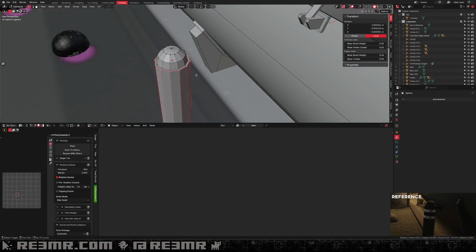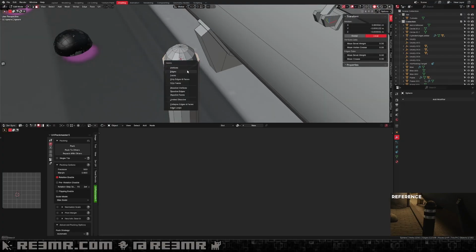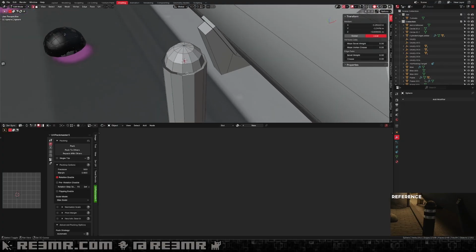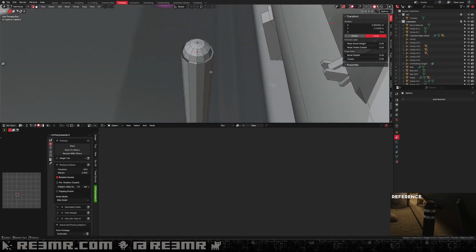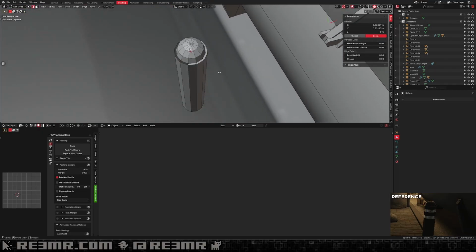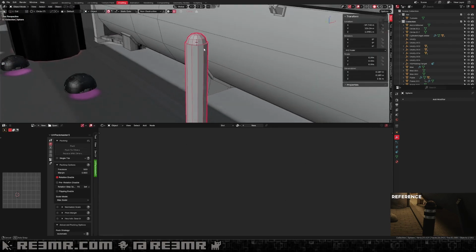Let's join these two. Then I could delete this top face here. Gonna merge those two sides. Now I'm just gonna press F, F, F, F, F, just to fill it in all the way around.